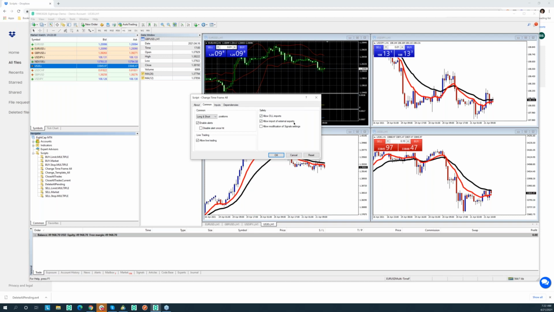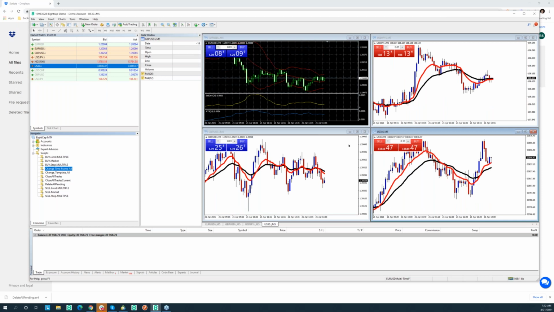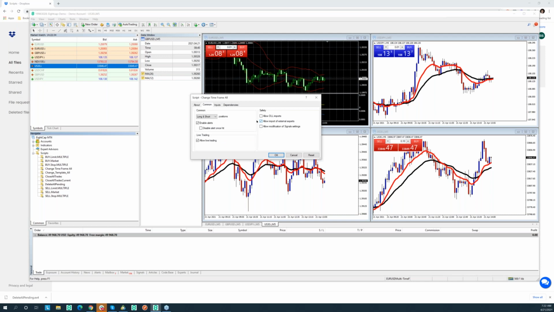I have it at 5 minutes, right? So I'm going to say common DLL imports, say okay, change this back to 5 minutes, right? Great, okay, fine. Now I'm going to click it one more time and say, hey, you remember I had it on 1 hour charts. I really want that 1 hour chart setting. So I'm going to hit allow DLL imports, go into inputs, and I want that 1 hour save setting. So all I have to do is hit the load button.